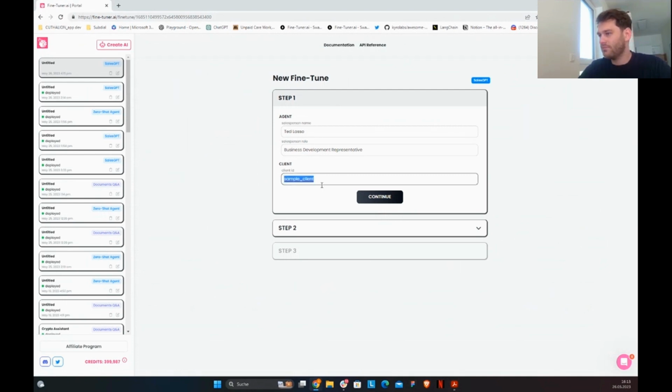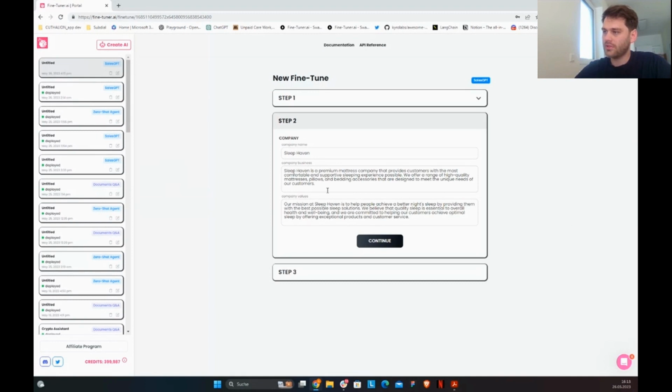You can have multiple client IDs, and based on these IDs, it knows which client it's interacting with, right? And applies individual behavior and individual conversational memory to this conversation with this client. So let's say something like this, or maybe this. So a company name, and you can include here company business description, company values, right? Like what are the main values and so on, providing highest value to our customers and so on, and it's going to use this during the conversation.